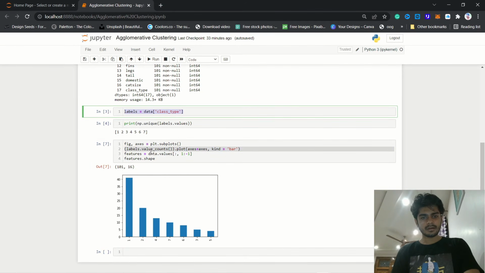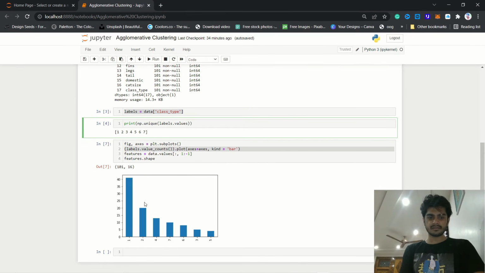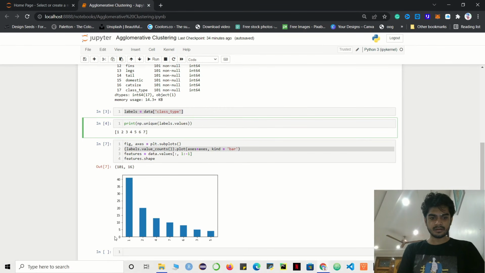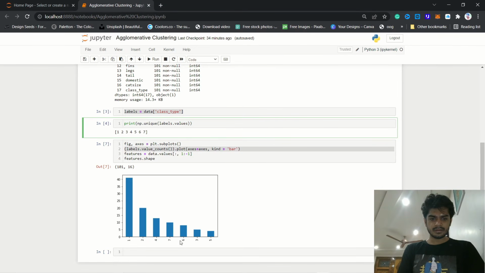And how many values are there? 1, 2, 3, 4, 5, 6, 7 unique values, and they have value counts: one has a count of 40, 2 has a count of 20, 4 has around 15, 7 has between 10 and 15, 6 has around 10, 3 has a count of 5, and 5 has a count between 0 and 5.